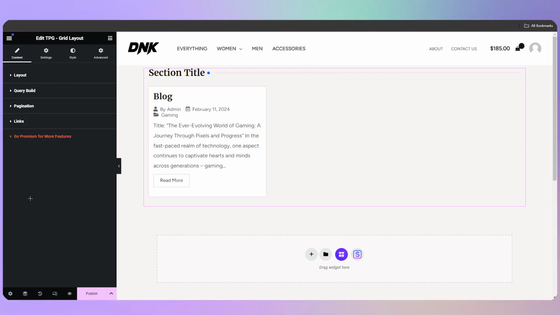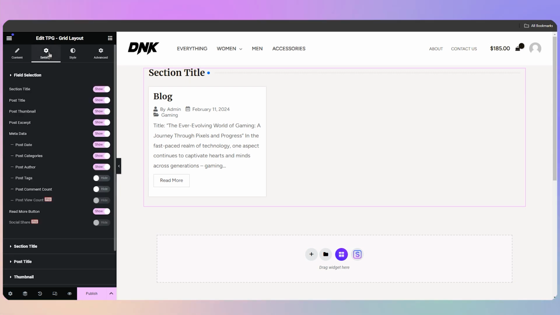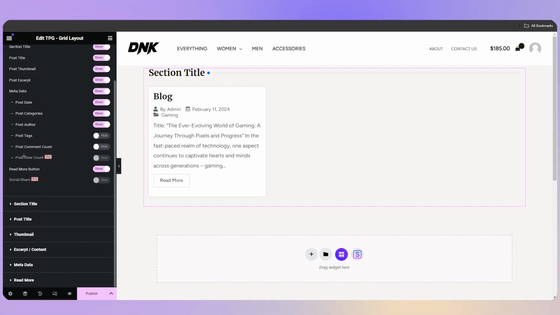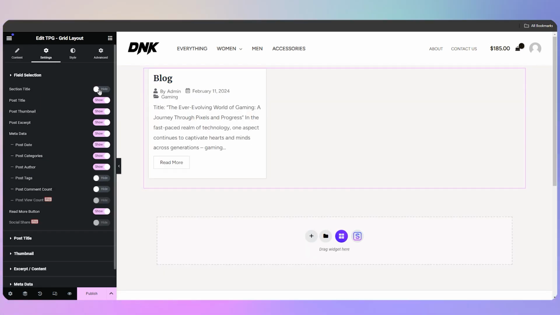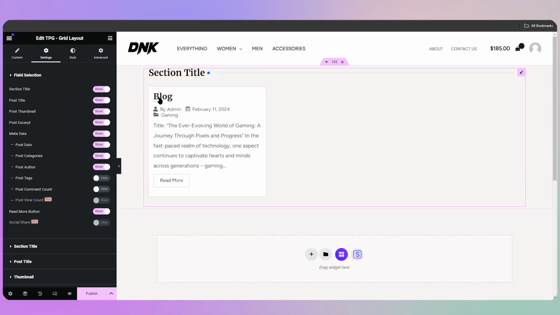So once you've done all of this, on the left side we have some settings options also available over here. This is where you are going to edit all those things. Obviously you can edit these also, but right now I'm just going to show you how everything is done one by one, right? So this is going to be the section title. If you want to add a section title, you can also do that. Post title, which is going to be blog. This is my post title, by the way, blog.